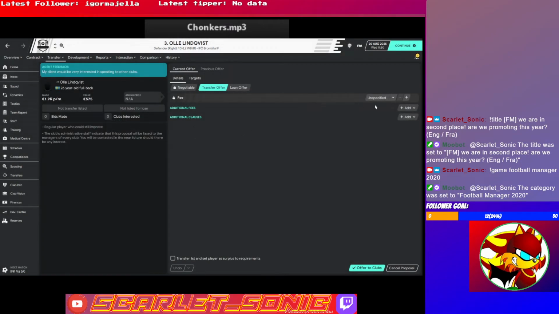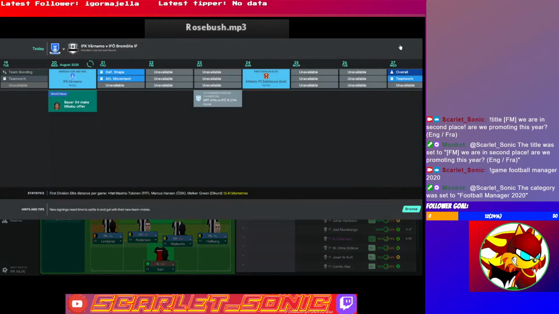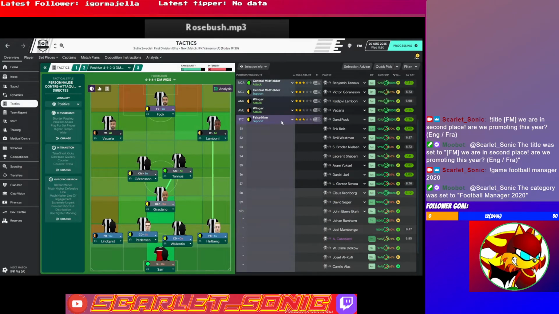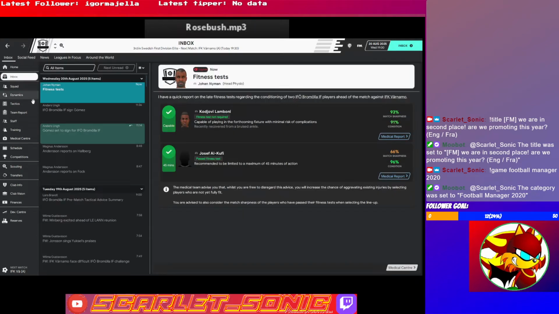There's no interest, so he's valued at 500. Okay, let's try 600. It's not transfer listed, but okay, we'll see. Oh, it's a cup match. We should be winning. We are away though, so I don't know, maybe we win, maybe we don't. That's gonna be the problem here. Lamboni, okay, cool. He's back.